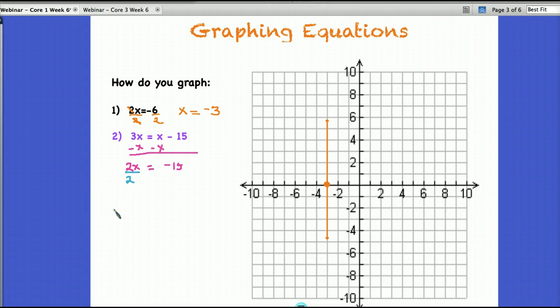So if I want to divide, I have to divide both sides, otherwise you don't have a balanced equation anymore. And 2 divided by 2 is... Good, Danny, good. I see you're doing it. Excellent. And so the 2's give you 1, which is just your 1x, and I can put the 1 in front if I want, or I can just leave it as x. What is negative 15 divided by 2? It doesn't come out even, right? Negative 7.5.